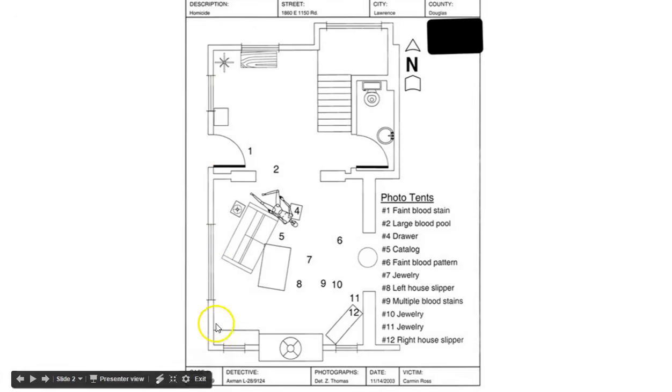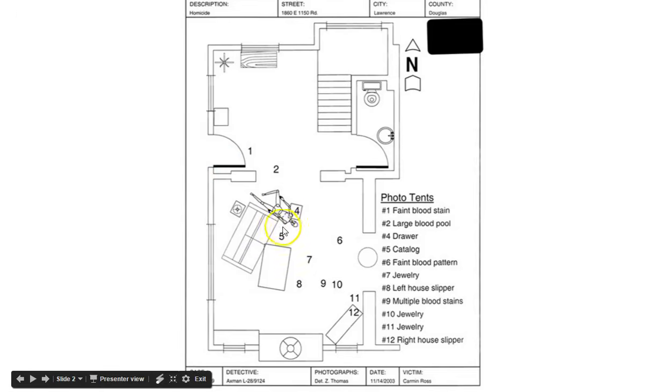Some things that we don't see, though. We don't see the overall dimensions of the room, indicating the length of the walls. There are no dimensions indicating the width of the doors and windows. And there certainly aren't any measurements showing us the exact location of evidence items.